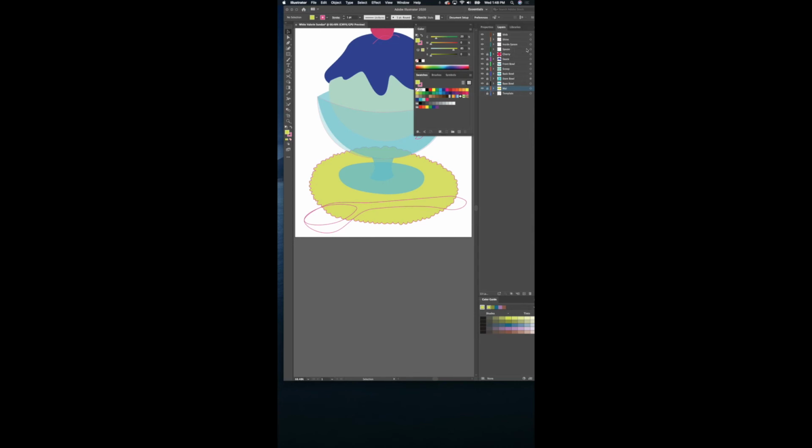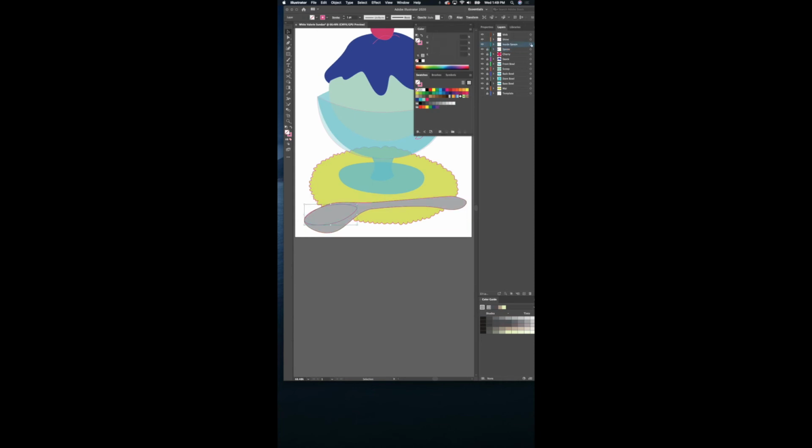Now I'm going to do the spoon. So I'm going to click on this layer to target it. And I'm going to fill the spoon in with a color. Let's see. I think I might do some kind of a gray. Yeah, I'm going to do gray color. And then that's 1, 2, 3, 4, the fifth gray color over. I'm going to lock that.